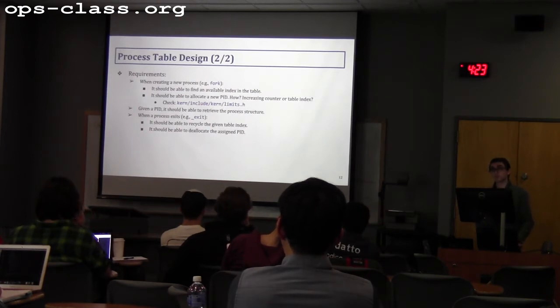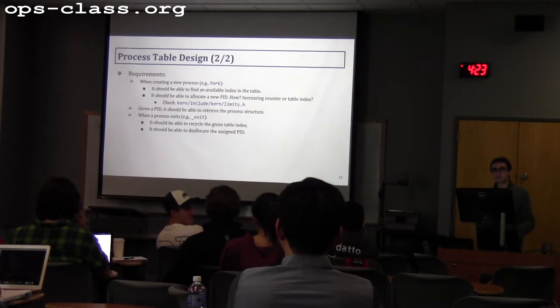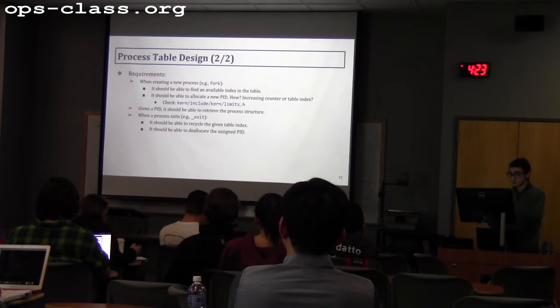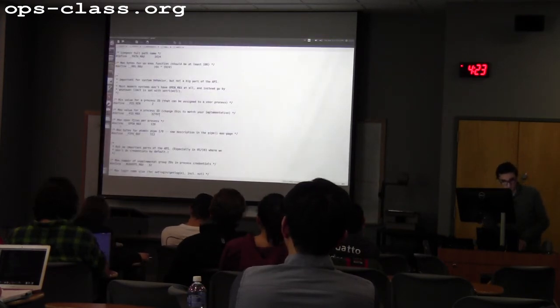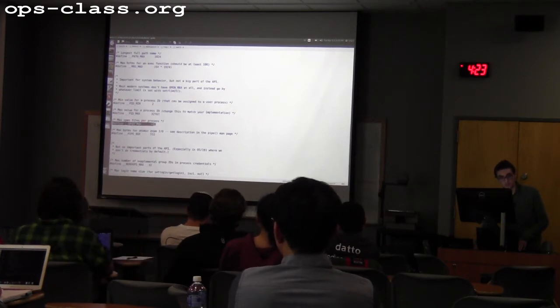Yes. Can we edit limits.h, like the maximum PID? It's better to leave it as it is, and just use the modulo and go back again if you reach the maximum number of processes, let's say. You also have other maximums, so for example, this is the maximum number of files that can be opened at the same time. You have other maximums that are already defined for you, and you can use them with either process syscalls or file syscalls.